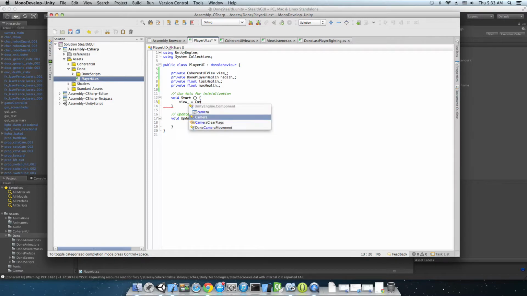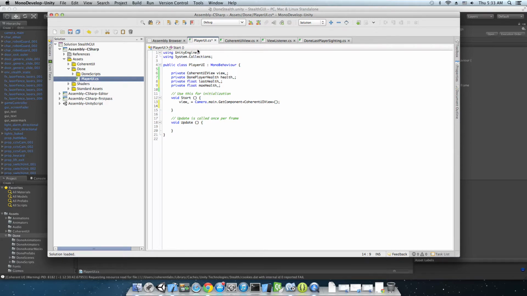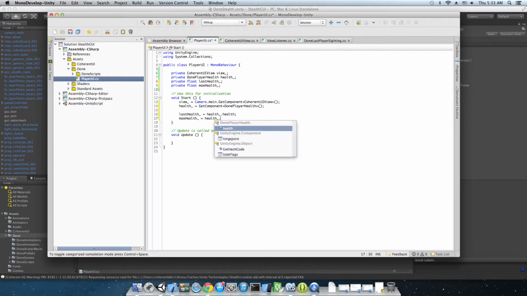This would be Camera.main.GetComponent CoherentUIView, and since the PlayerUI is attached to the same object that DonePlayerHealth is, we're just gonna say health equals GetComponent DonePlayerHealth. We're gonna set the last health to health.health and the max health to the same value. We're just gonna need that for computation.